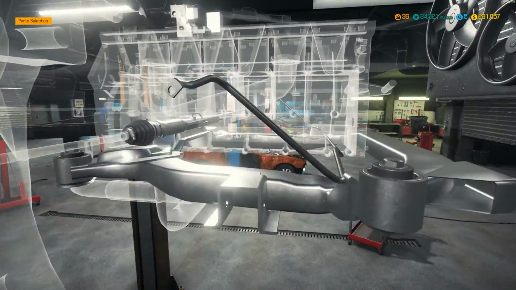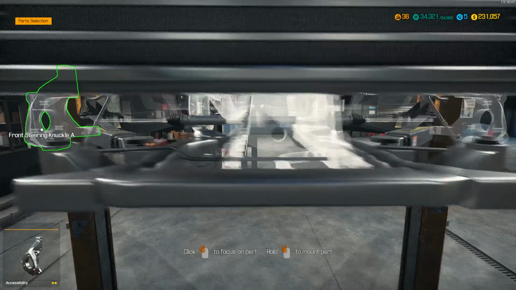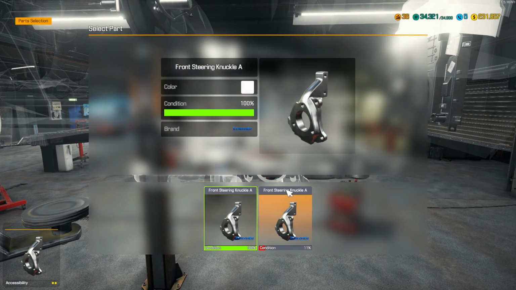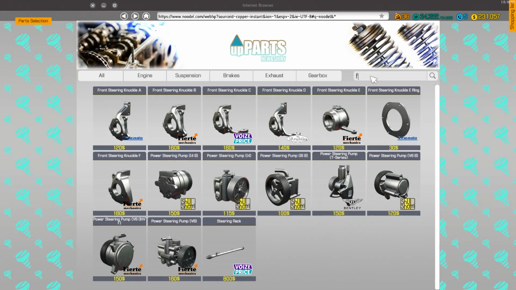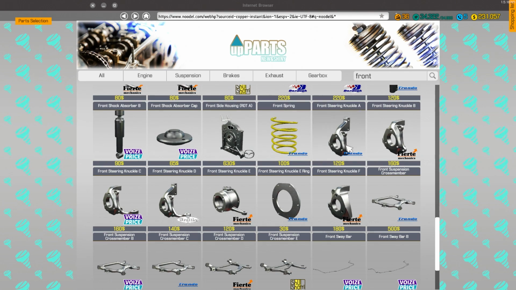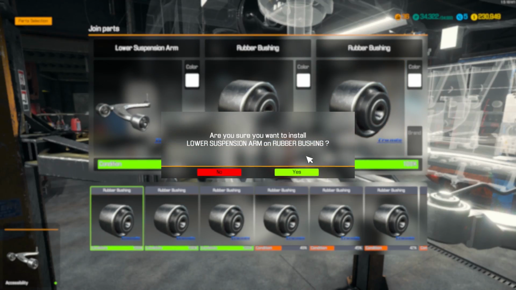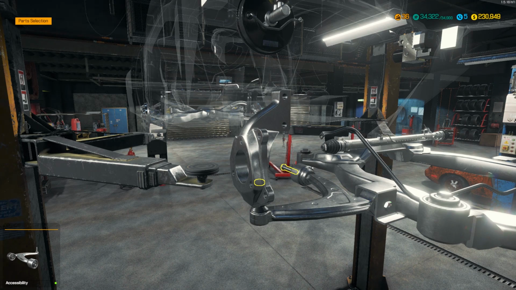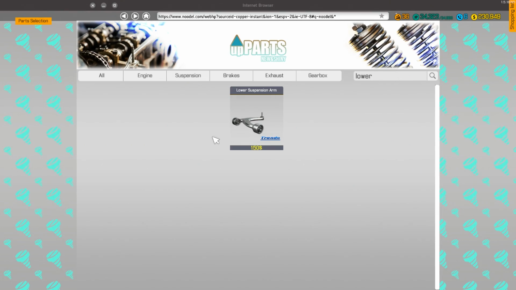Oh, that's a little strange. I just realized that the steering rack goes right through the engine block. Okay. I mean, that's normal. So we're going to need a front steering knuckle A. Just go ahead and buy it now so we can fix up the other side as quick as possible when we're ready to go over there. So we need that. Lower suspension arm, we're going to need one of those. This is also why I bought the rubber bushings, because this is what those go to. So, lower suspension arm.